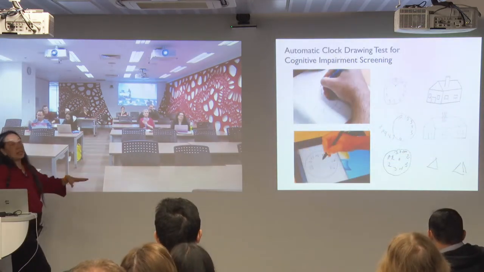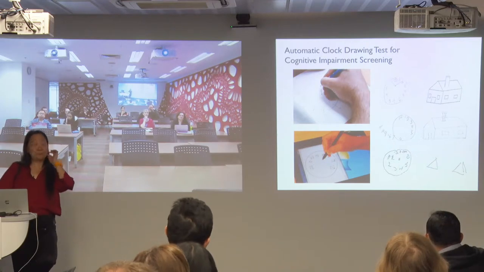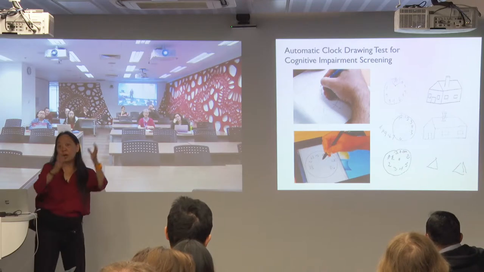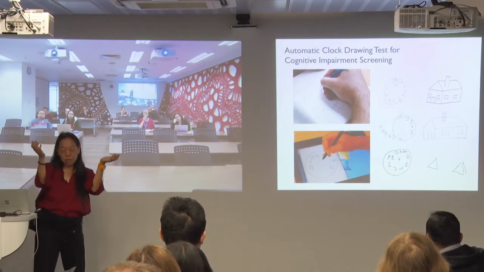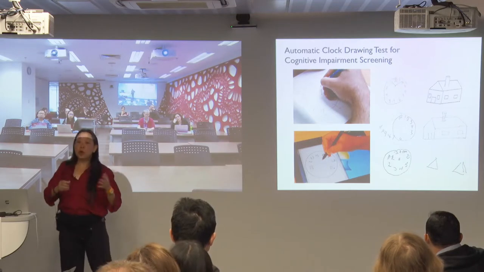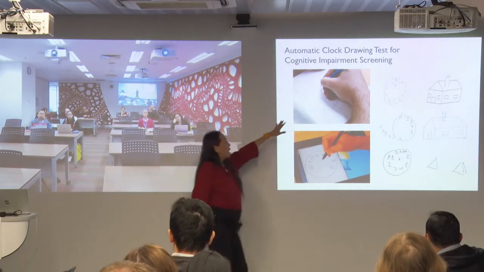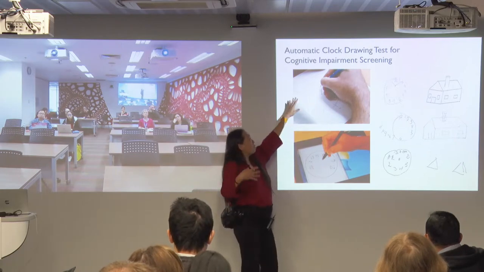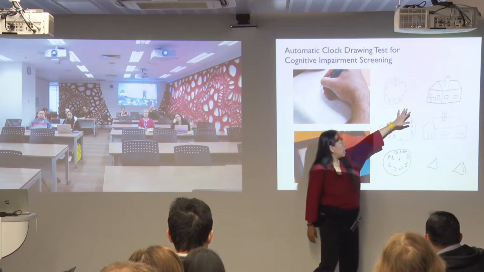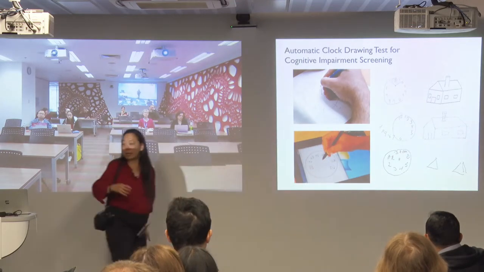So the other one is that early on you saw me doing the electronic cocktail napkin to support designers. A neuroscientist in New York contacted me because his job was dementia and cognitive impairment assessment. What he does all day is let people draw and measure how much they deviate from the drawing. A clock depends on the dementia, on Alzheimer's disease progression. Some of the numbers are not in the right place. Even if you ask them to copy a building, many of the parts are not there.